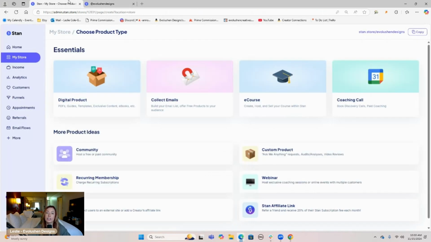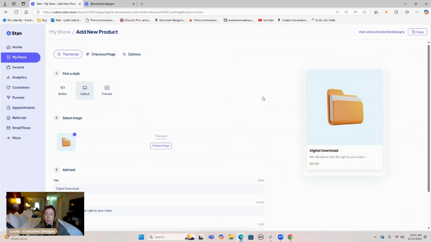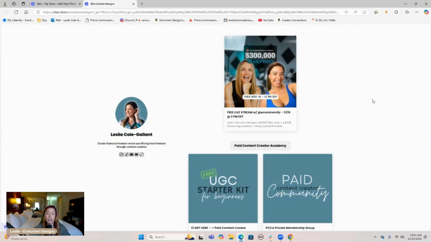So knowing what it looks like once it's done, let's go item by item and talk about why these could be beneficial for you and how to build them from scratch. So the first one is going to be digital product. When you're thinking about launching a digital product on Stan, you need to think about what you actually want to sell. Does the thing that you want to sell require a lot of convincing? Is it a high ticket offer? Is it a group coaching program? Is it a $500 course? If the answer is yes to any of those questions, you need to instead use an external link.